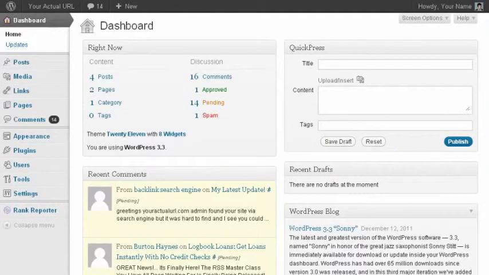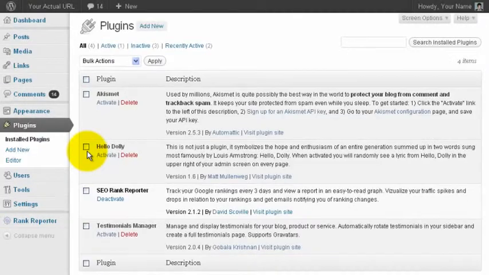In this video I'm going to show you how to enable and use the Akismet plugin to control comment spam on your blog. When you install WordPress, the Akismet plugin will be installed by default along with your WordPress blog. To find it, just go to plugins and click on installed plugins. And right on top you'll be able to see the Akismet plugin. So let's click on activate to activate the plugin.